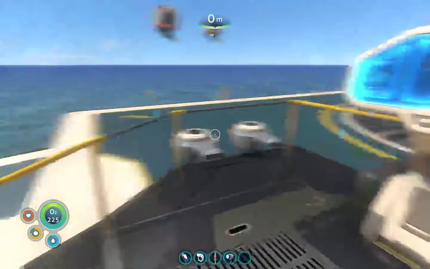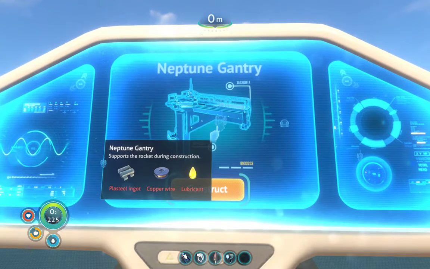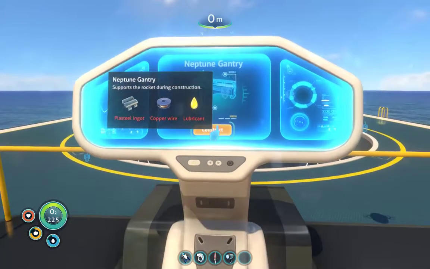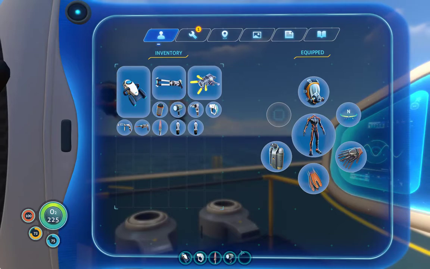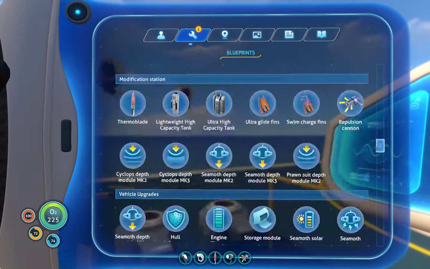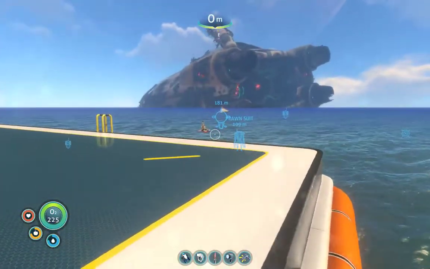Here we are on the Neptune launch platform. The next thing we need to build is a Neptune gantry: a plus steel ingot, copper wire, and lubricant. Okay. What have I got? Not got anything in there. Blueprints. Okay, so we can get the record of that in here. That's good, because I will instantly forget. Right, we can make all of those things pretty quick.